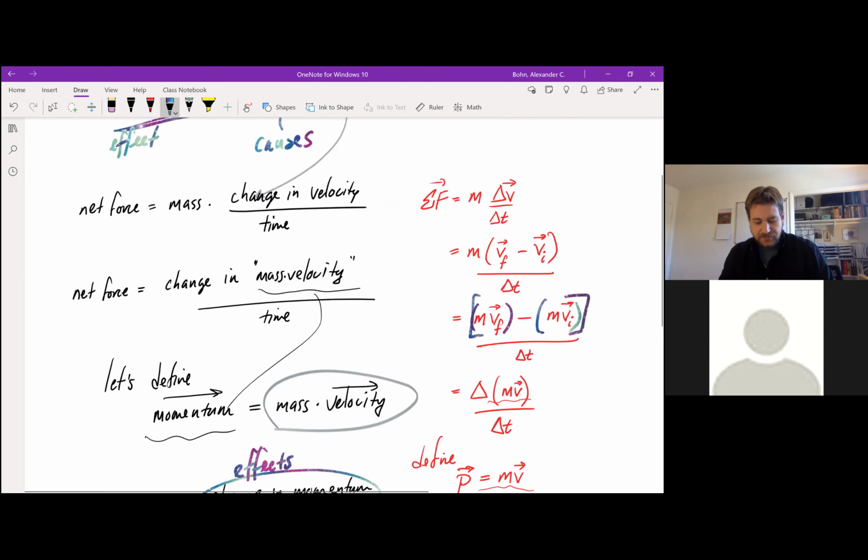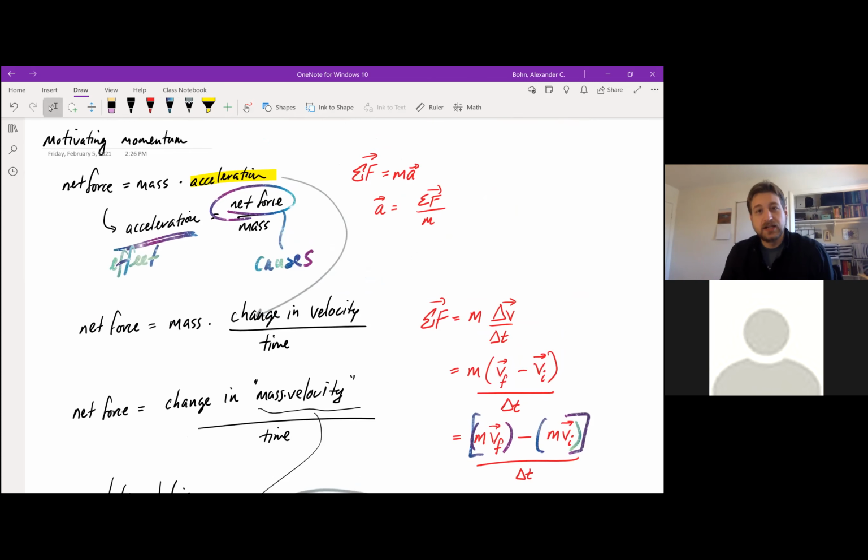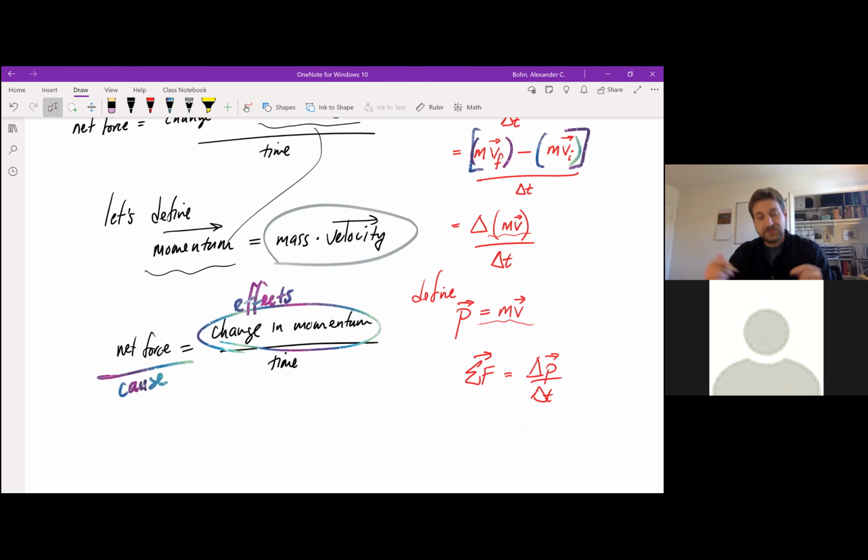But we don't need to know the causes before we start. Newton's second law in this version, the F equals ma version, is predictive. Here are all the forces. What will the acceleration be? In this version, it's descriptive. The motion changed. The momentum changed. All right. Therefore, there must have been some net force that acted. All right. So this thing, momentum. Let's dig into some slides and see how it works.